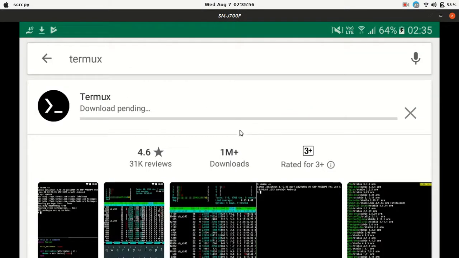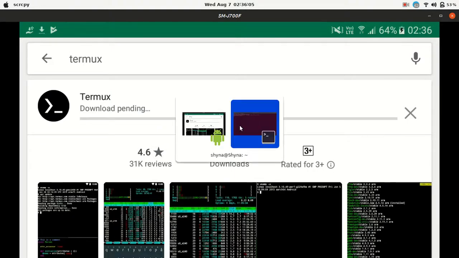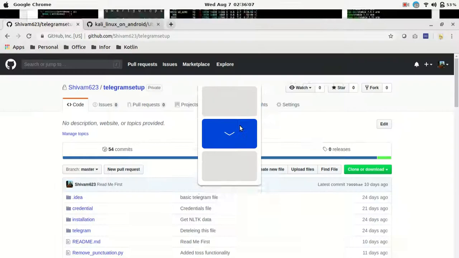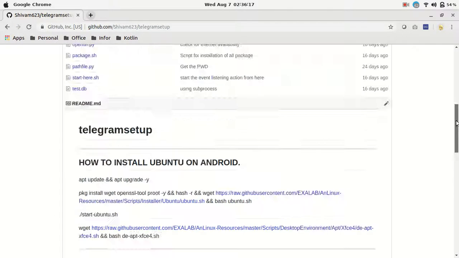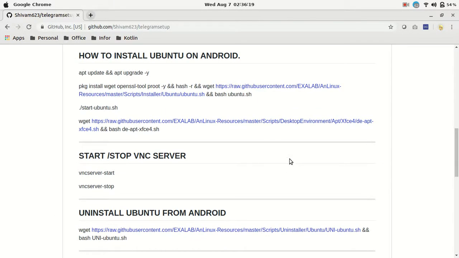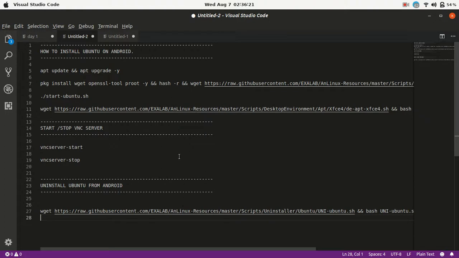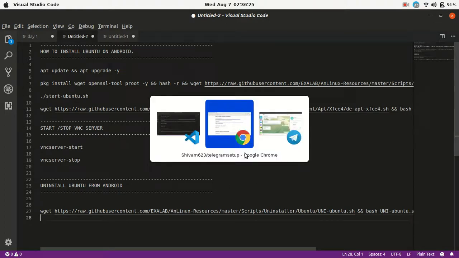At least for the very basic reason I'm installing this Termux and everything is because I want to show how you can actually run your bot or your client on your phone, so you don't need any hosting thing. Why? So this is basically my GitHub account, where this is a private repository, so it has all those commands. To make this friendly, I've pasted the commands here. This is Visual Studio, so this is fine.